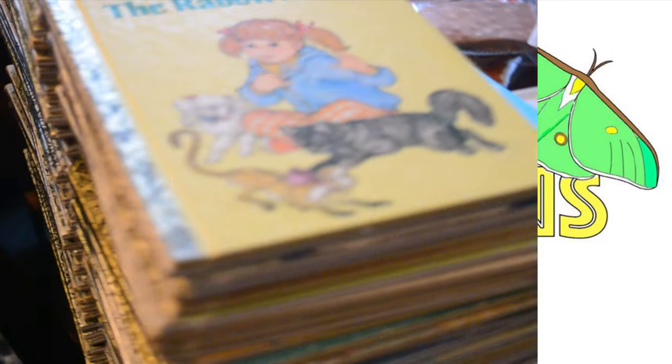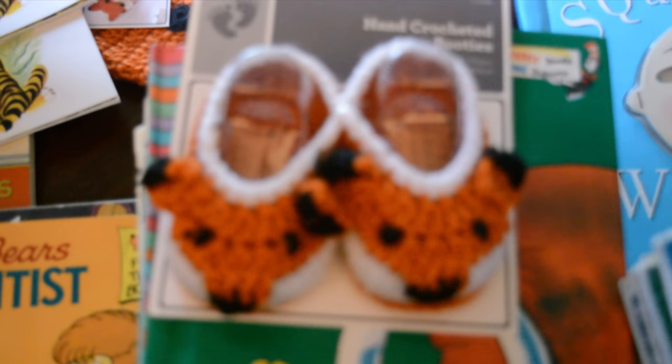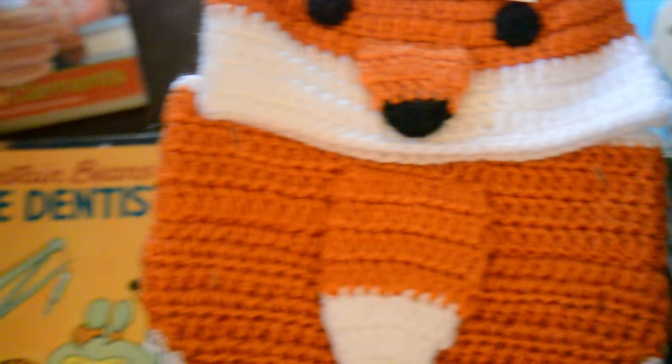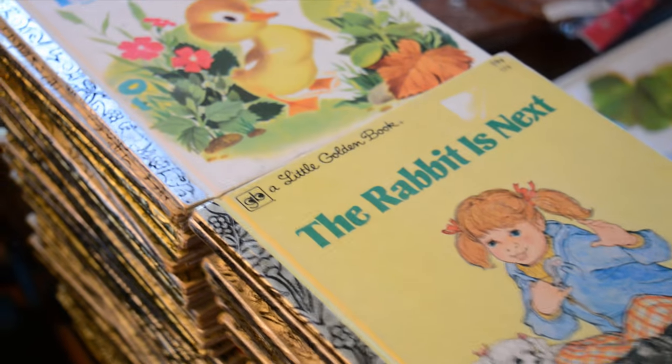And I want to show you guys these books. There are just piles and piles of these little golden books. The stacks are huge. We've got some Dr. Seuss books. We've got some Berenstain Bears. Aren't these cute? She knows I love foxes. And the little outfit that goes along with it. Maybe one day I'll be able to use it. We got some stuffed animals in here. Yeah, we are set.